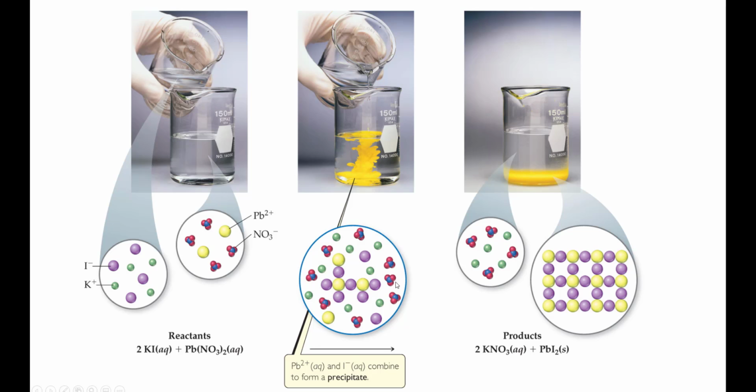Eventually they'll find each other and they'll form either part of this crystal as one big crystal or separate little crystals. In here, there's a lot of separate little crystals. So that's the precipitate. And over time, this will form a large precipitate of lead iodide. It'll settle all in the bottom. There are actually multiple crystals inside here. These other products, this over here is the potassium nitrate, they're still floating around independently. And again, you might complain and say, why do we show it as KNO3 as if it were some kind of compound? We're going to address that in part 3 and part 4 of this section 4.2.